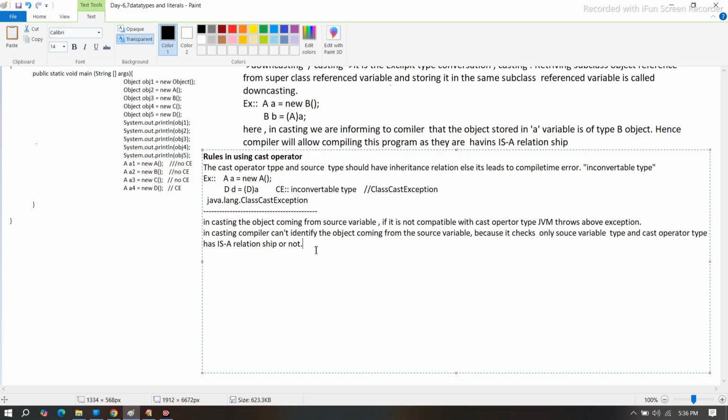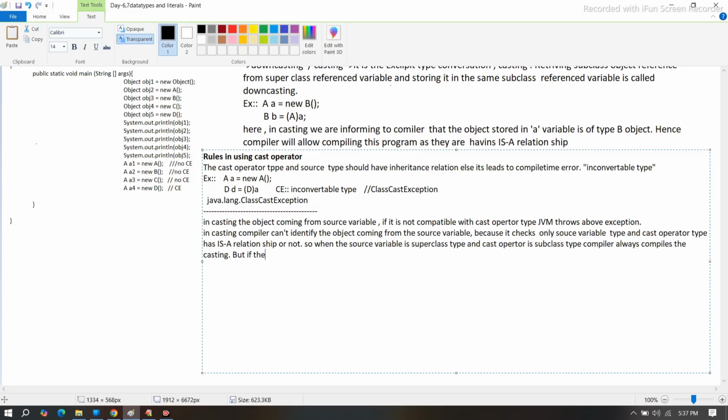Clear? Then, when the source variable is of superclass type and the cast operator is of subclass type, the compiler always compiles the casting.